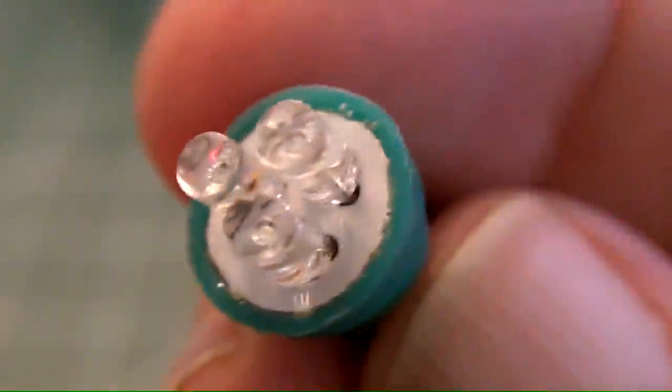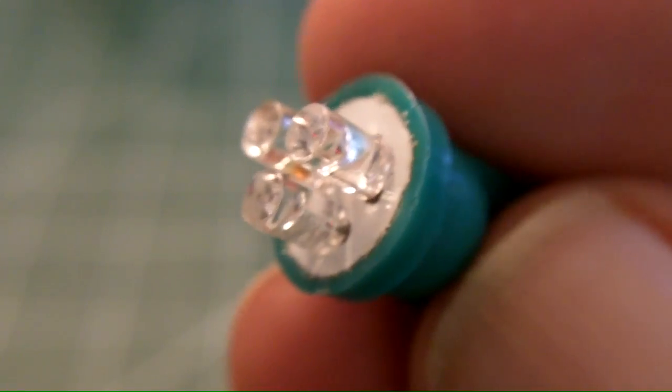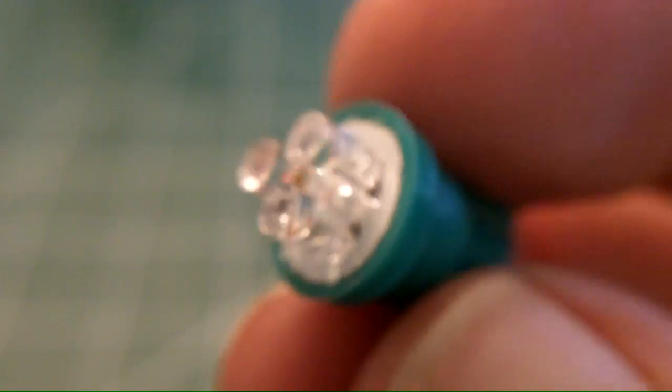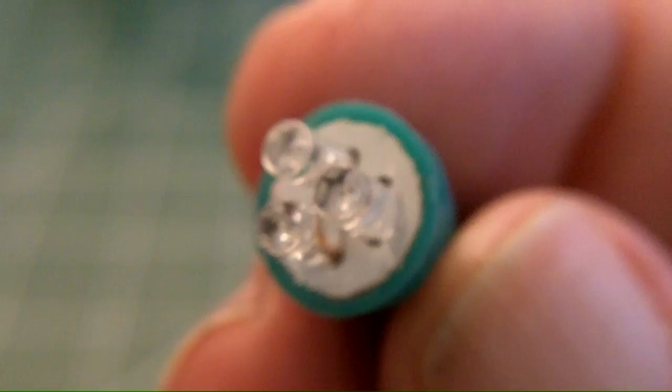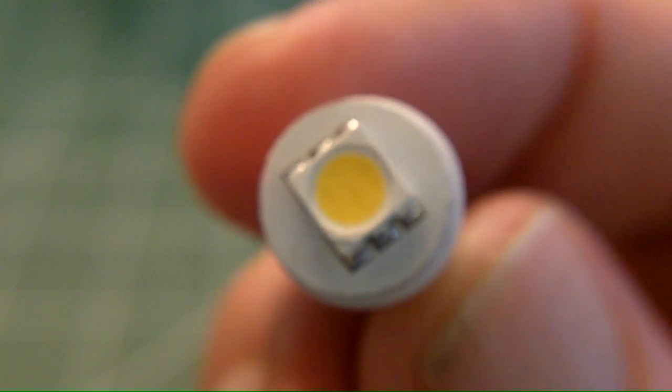It's important to note there are two different types of LED bulbs. This first one uses three of what I would call the classic type LED. There are also LED bulbs available which use an SMD chip. We'll talk about the differences between these two as we proceed through the program.